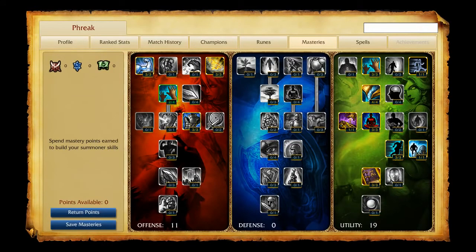I take ability power, critical chance, cooldowns, and armor penetration in offense, while going all the way down for cooldown reduction and utility as well, making sure to take increased mana regeneration along the way. I take Ghost and Flash for summoner spells, which allow me to use my ultimate more easily.